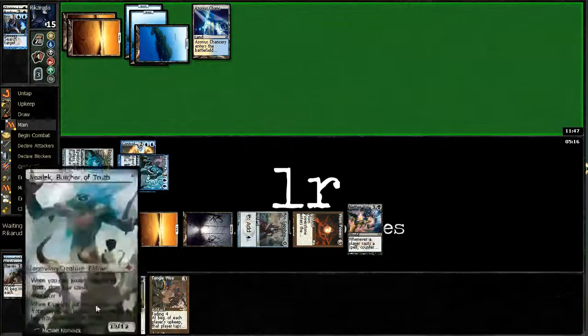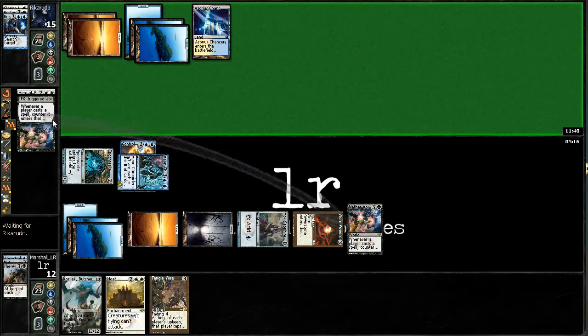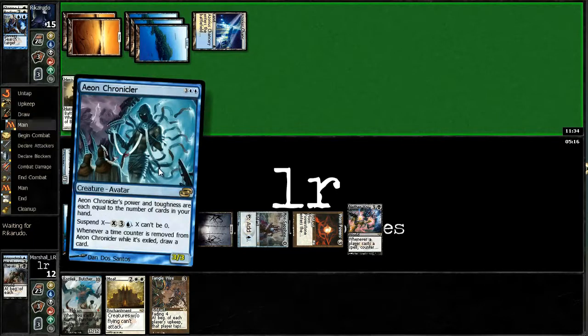We're still 2 mana away from Kozilek, which would also be awesome. But I expect him to just wrath us here. Oh, he's going to play Hero, and he can pay for it. Okay. Does this thing have flying? No, it doesn't.